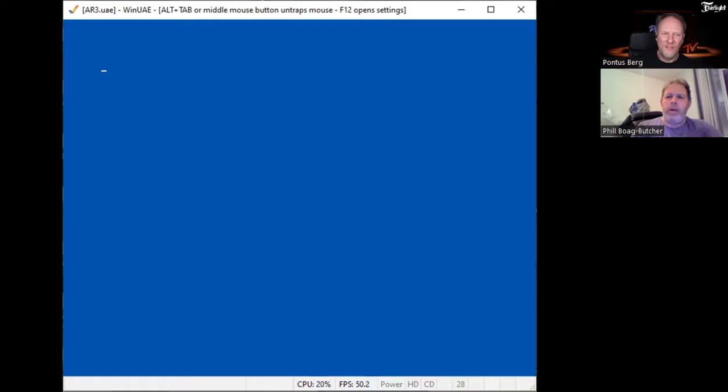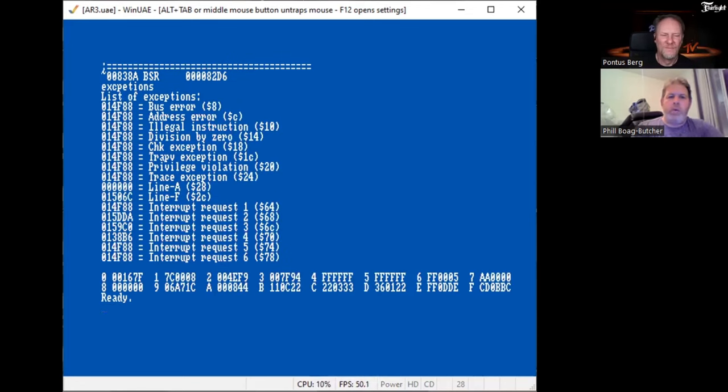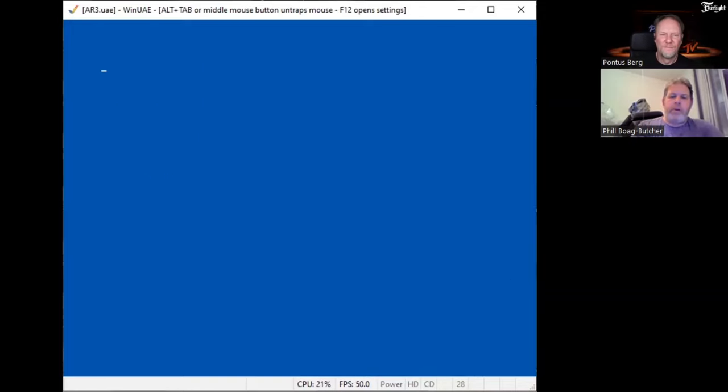So that is the routine that eventually gets the line F there. So eventually, that was the one that gets A36A. The A36A gets changed to a line F, which then triggers the call to the copy lock through the exception table there at 2C. So now the copy lock can't be called and isn't being called.